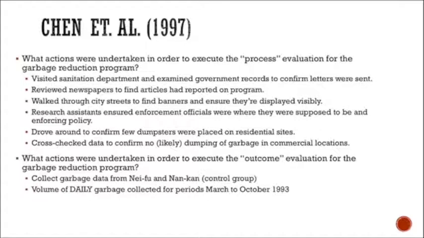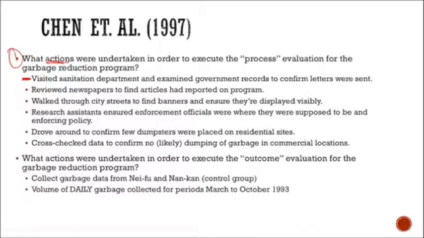It's at this point now that we turn our attention back to the previous article that you read, the Chen et al. article on the Taiwanese garbage reduction program. The first question that was asked here was to look at what actions, again, specifically, were undertaken in order to execute the process evaluation for the garbage reduction program. In this area, there's a number of identified actions that are spelled out in the article over the first probably 20 to 30% of the content.